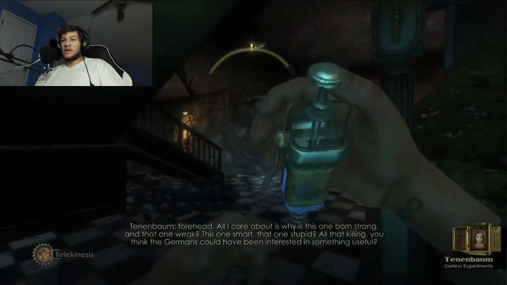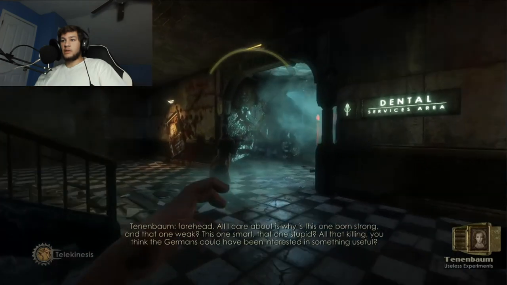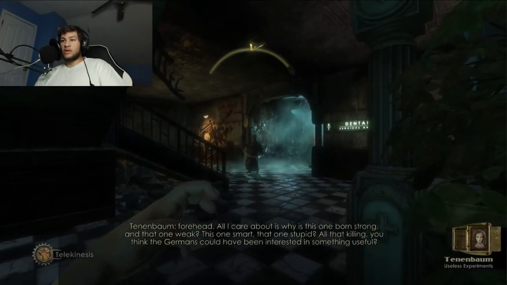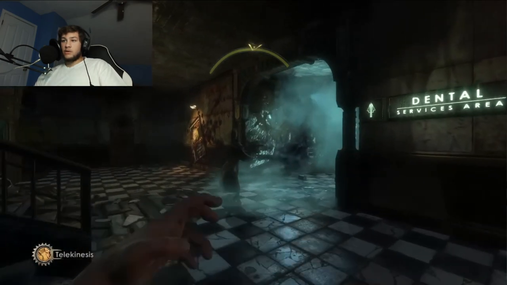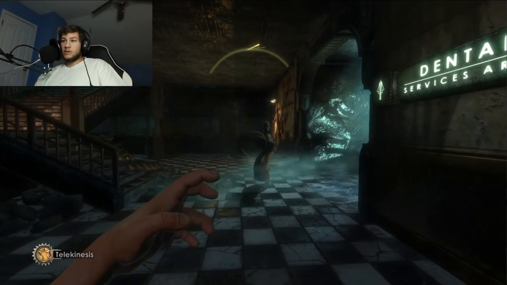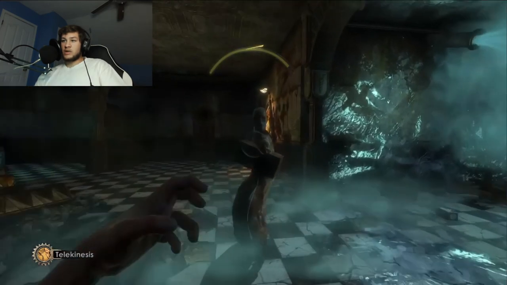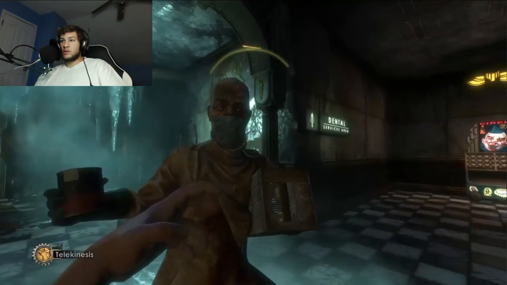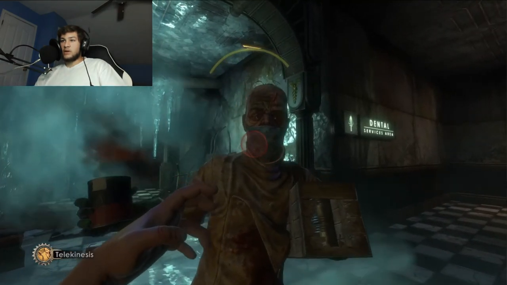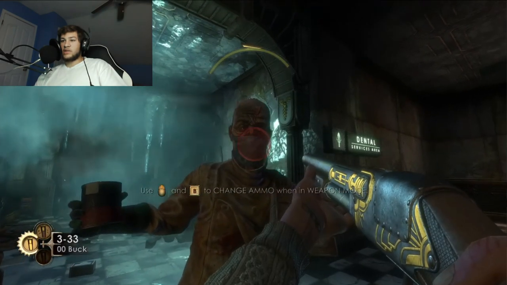Oh wait, no, I need to do telekinesis on this guy. You think the Germans could have been interested in something? Throw it. Hey, so you're just not gonna throw it? That's what we doing, so we just not throwing it.